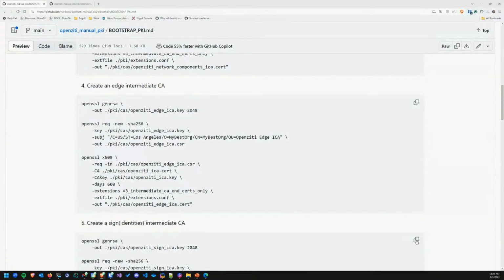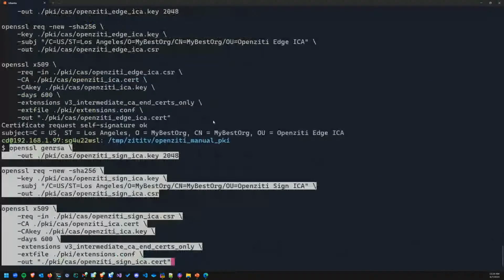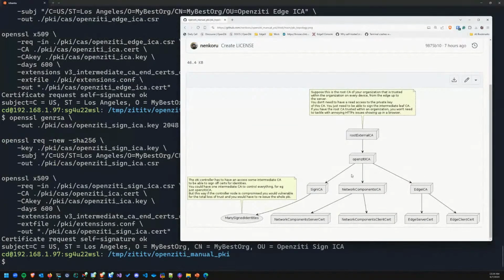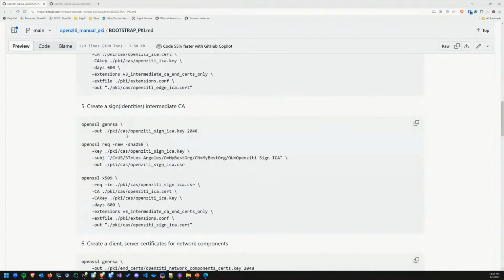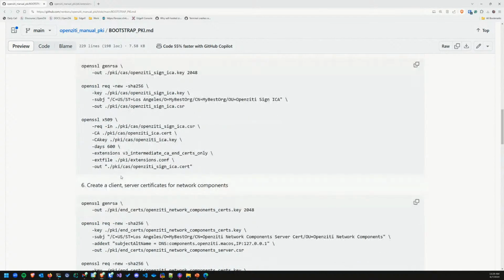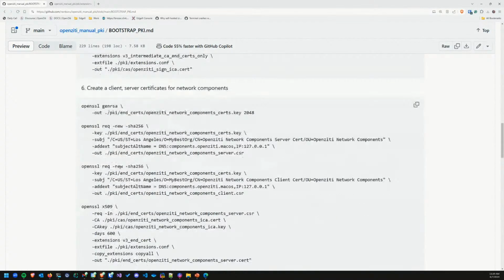And then we'll make this one at the same time. All right, so now we've made these 3 layers. Create and sign an intermediate CA. Did I just do that? I think I just did that one. My screen is so big I don't know where I am anymore, so I hope I did that right. Let's see, create client server certificates.